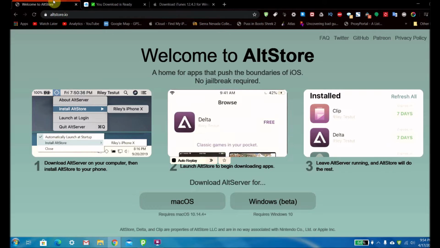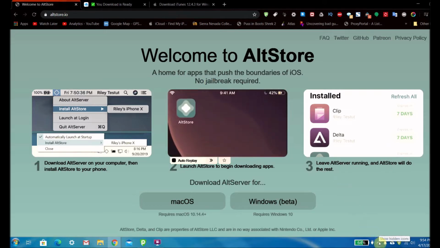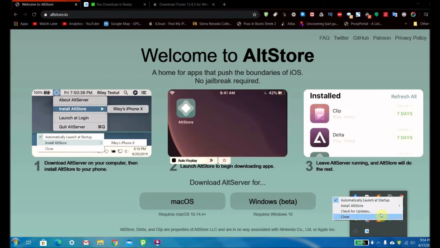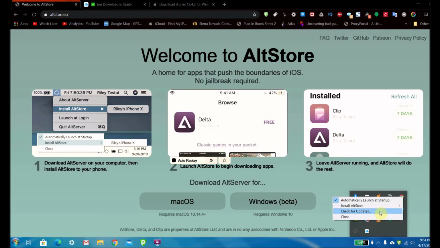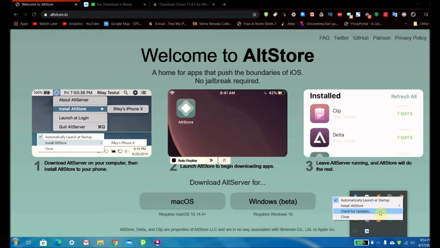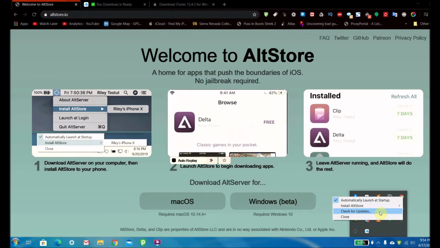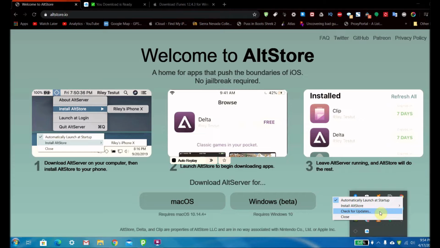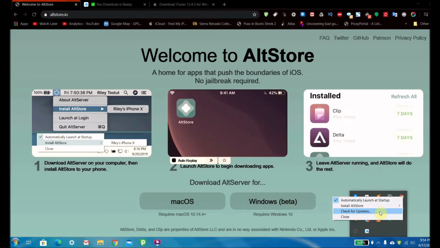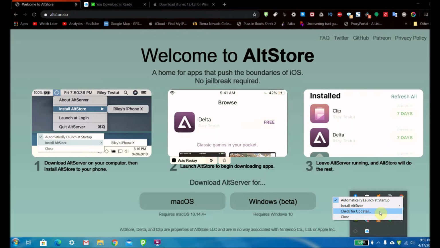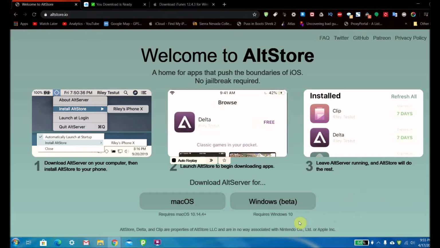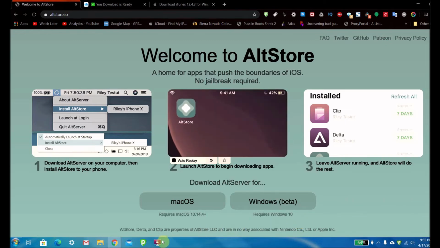Once you've downloaded that, you're going to want to run the AltStore app you just installed, and then click go to AltStore, and where it says install AltStore, you want to plug your iPhone into your computer now. It'll pop up with a message saying your iPhones are attached, and then just select your iPhone. So that's all we need to do on our computer. Now let me switch over to my iPhone and start recording from there.